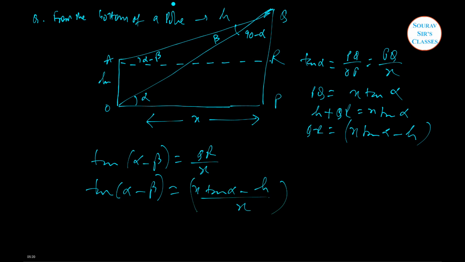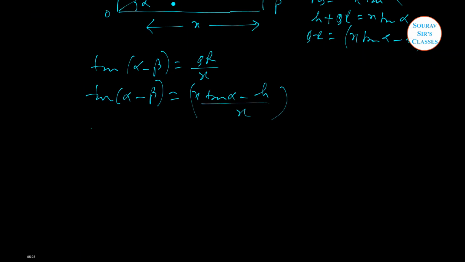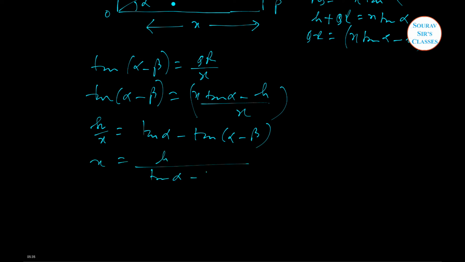So this is a trick of this kind of chapters where you have to be very focused about the pattern to get to your desired answer. So this is tan of alpha minus beta. So similarly x equals the reverse. So it is tan alpha. So this is the pattern of solving this kind of a question.